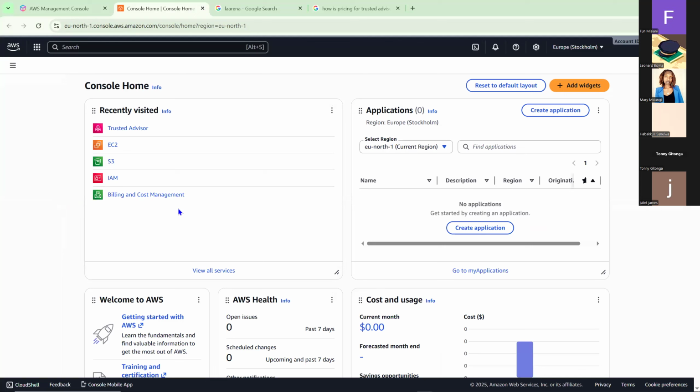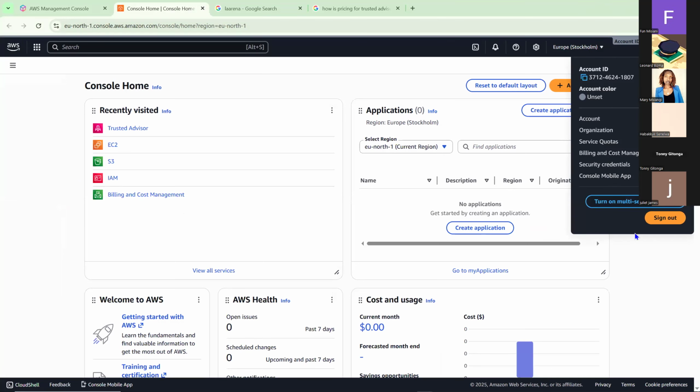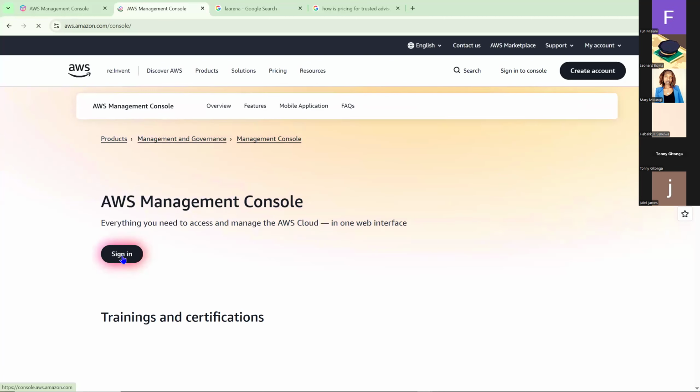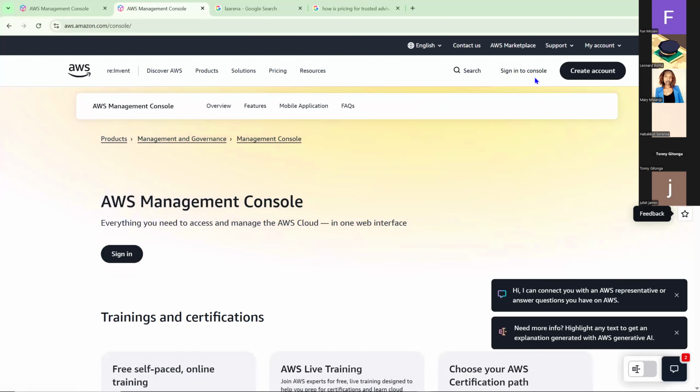So when you go to your AWS Management Console and you're trying to sign in, or let me see if I can do this. Sign out. Let me see, because showing you is better. Okay, I hope it will not take me back to that. Good. Awesome.